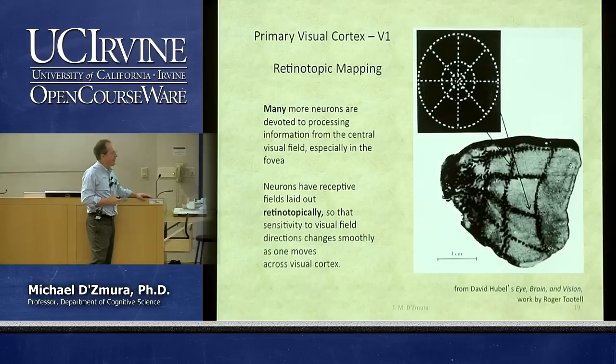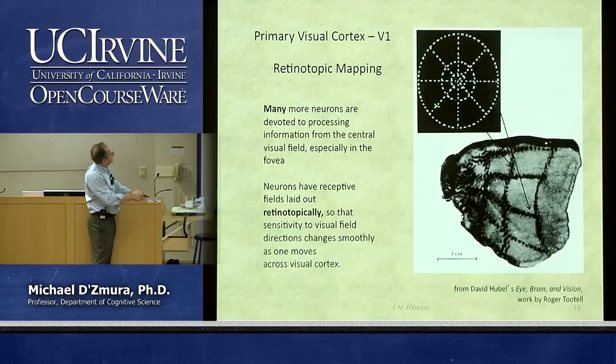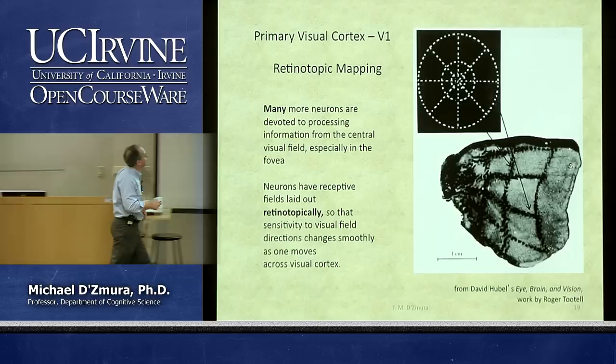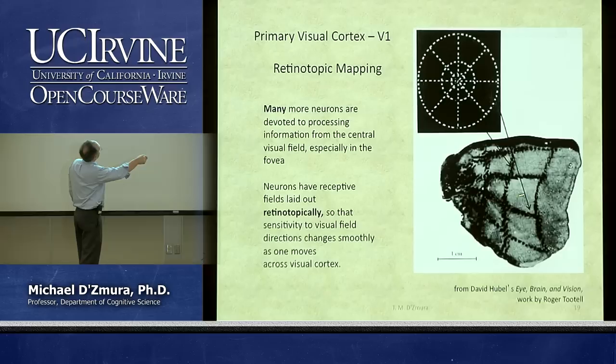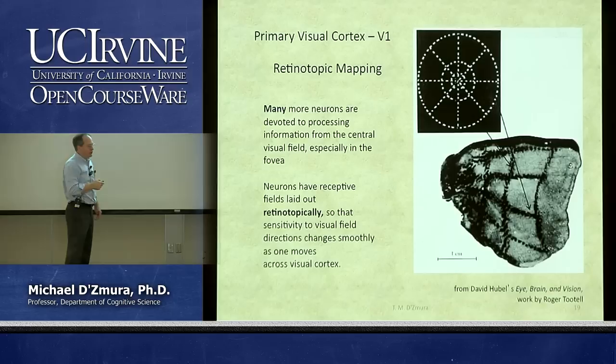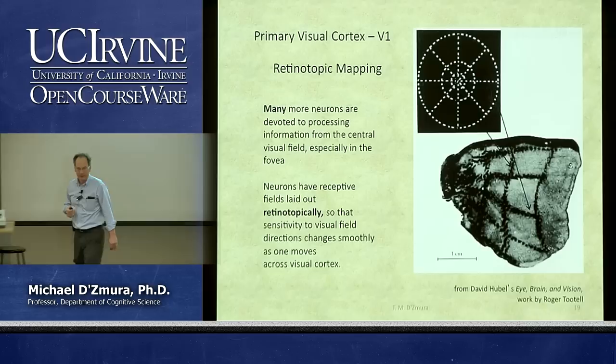And you can see that these lines are forming a fairly regular grid that looks very similar to the lines that generated them in the visual field. And what this means, for example, is that this area here, these neurons neighbor those neurons right here, and it's that little area here. And if we go in even farther, then we're going to get the neurons looking right there. Neurons that are neighbors in visual cortex are looking at neighboring regions of the visual field. And that's the whole principle of retinotopic mapping.